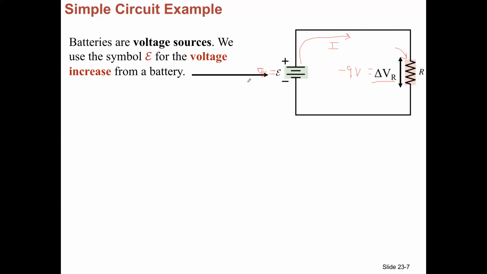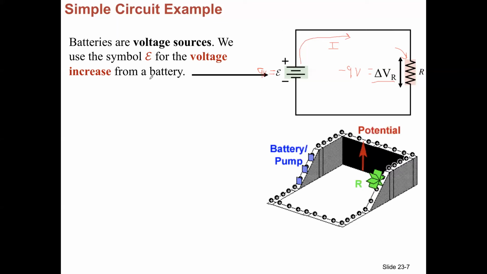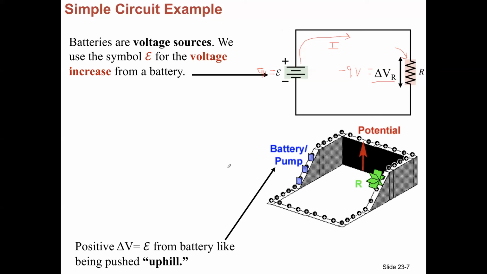Okay, so the voltage source here, this curly letter E, is just a positive increase in potential energy, or a voltage increase. This was supposed to be an animation, but it doesn't seem to be working right now. It was supposed to have all these charges moving, giving you the hill example. The battery is like an escalator or pump that moves the charges uphill, and then they roll downhill. And the resistor is like this fan wheel. It takes their energy and starts rotating.